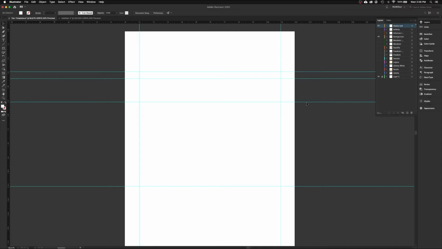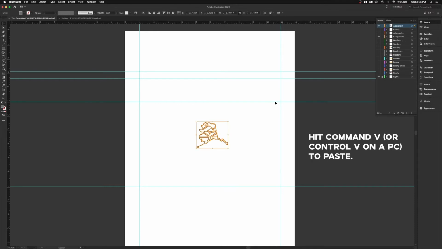So I want to make sure I'm on that. And I'm going to go ahead and paste the icon, which you can see is relatively small. So I have two layers turned on, but you can't see the Georgia icon. That's because I put these icons on the t-shirts in white. So they usually go on a colored t-shirt, so forth and so on.